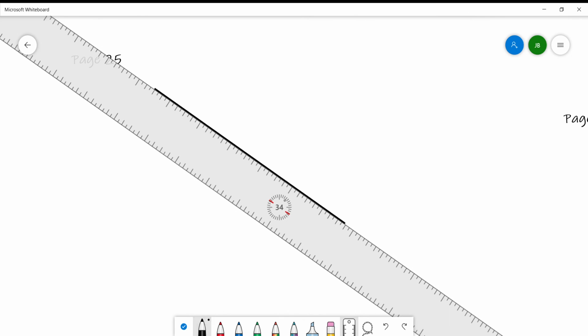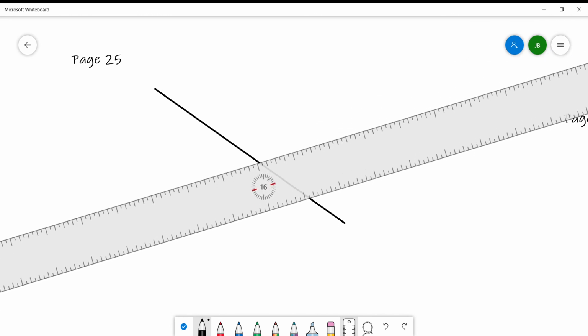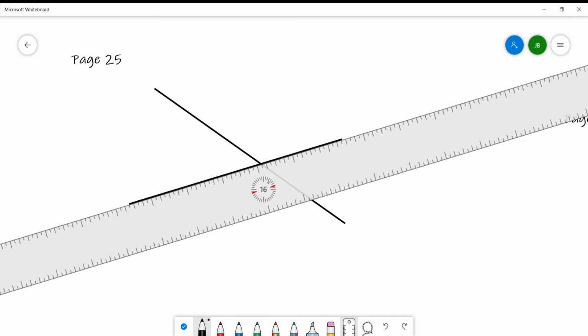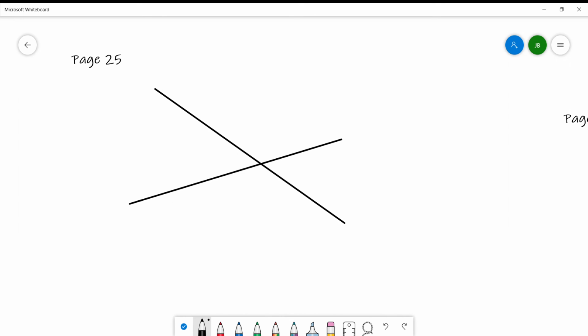For example, let's angle it like this. There we go. These are straight lines, and they're straight lines because they have little arrow hats on them. The angles that are across from each other, the non-adjacent angles, will always have the exact same angle measure. Always. When two straight lines intersect, the vertical angles will be the angles that have the same measure.